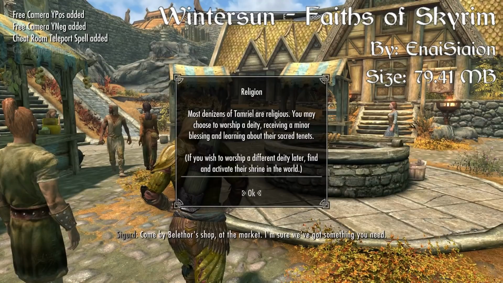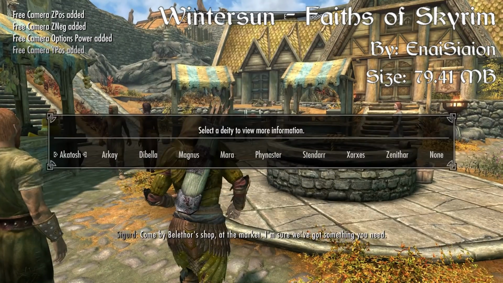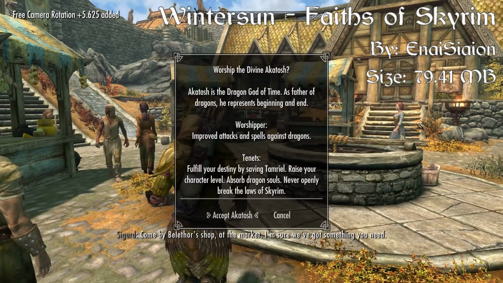Wintersrun adds religion and worship. Meditating, praying, and adhering to the tenets of your deity strengthens your bond with your deity and eventually grants divine powers. In addition to the divines and Daedric princes, this mod adds many other deities from the Elder Scrolls lore with their own shrines. Now how to use this is when you use a shrine, you may choose to worship its deity. This makes you a worshipper of that, and you get a minor ability, the meditation power, and a list of the religious tenets.